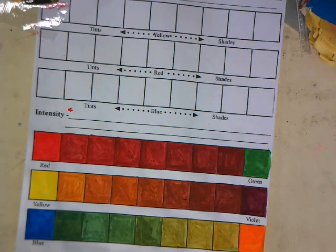What did we do yesterday? Are we ready to begin? All the videos are posted on Google Classroom, but I'm going to continue this one. Red tips, and just remember that it's four scoops of white followed by a tiny little drop of red, and then you add one more drop.